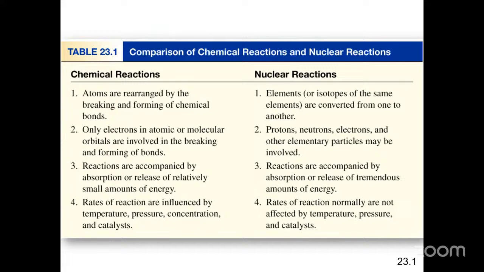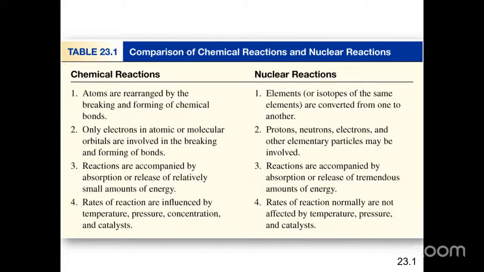And then the fourth and final difference between a chemical reaction and a nuclear reaction is the rate of reaction. As we learned earlier, I think in the second chapter that we started off in this course, the rate of a chemical reaction is affected by several factors: temperature, pressure, concentration, and catalyst, right? Generally speaking, increasing the temperature will increase the rate of reaction. Generally speaking, increasing the concentration will do the same. Catalyst would, of course, affect the rate of reaction and so on.